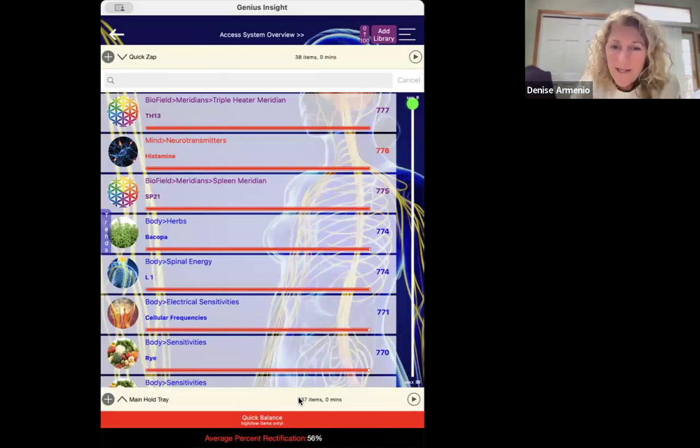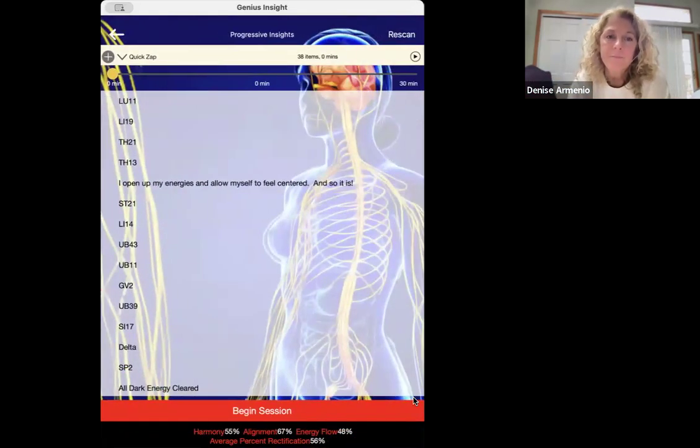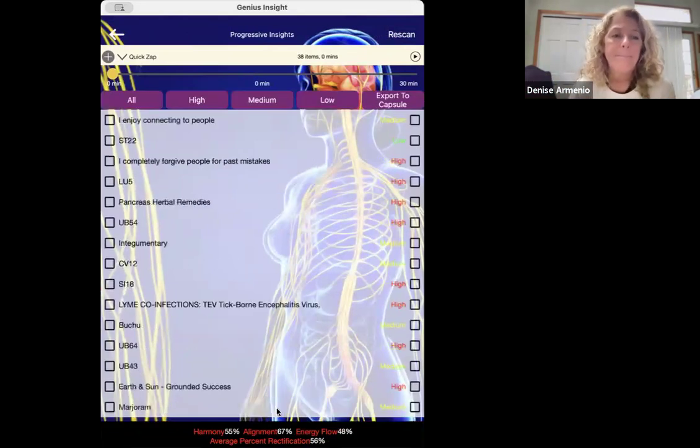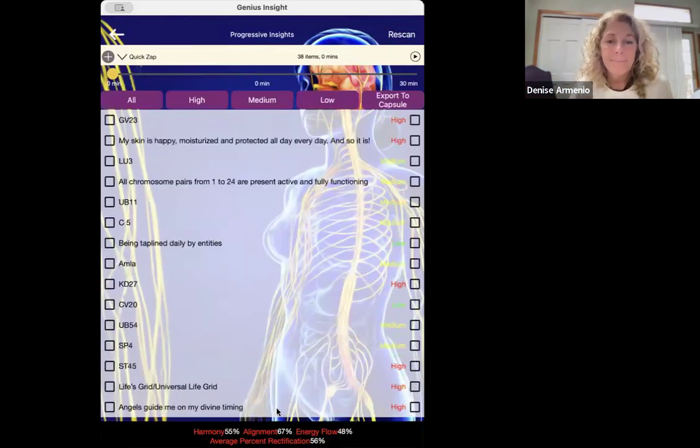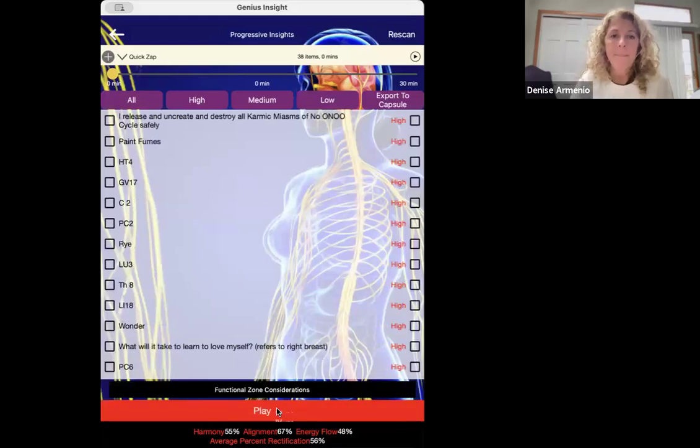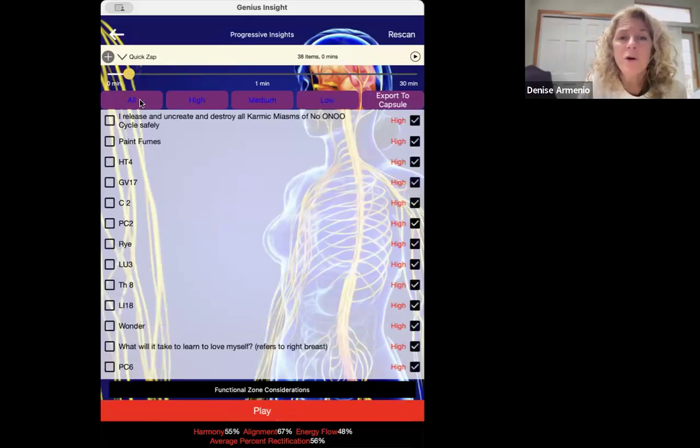So usually I don't like to have more than 250 items in the tray, but because this is a demo, we can work with a little bit more. So this is at 337, and we can hit the little play button here. Okay. And so again, we just want to click this red button to begin the analysis. Okay. And again, I'm going to move the timer to 1 minute and select all, and we can hit play.